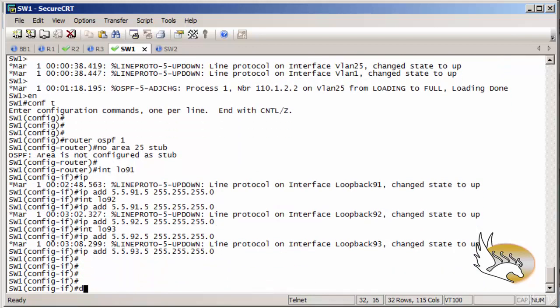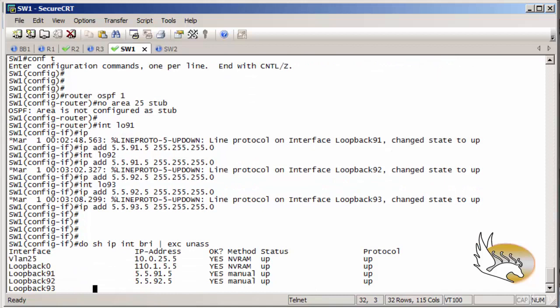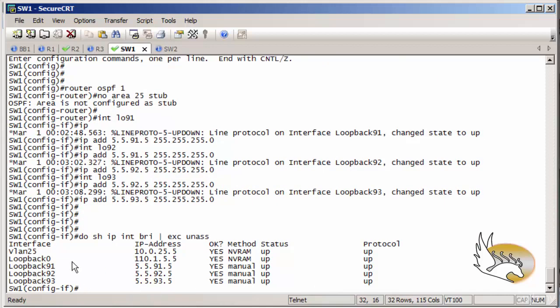Now you can see that show IP interface brief, excluding unassigned interfaces, tells me that I have 3 new loopback interfaces here.